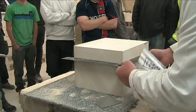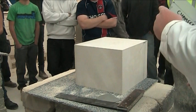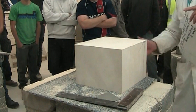So what I'm going to do now is I need to know where this chamfer is going to go. Right? I'm going to use this side for the face, I think. Right, that's going to be my face. We've also got to check we've got no defects in it.